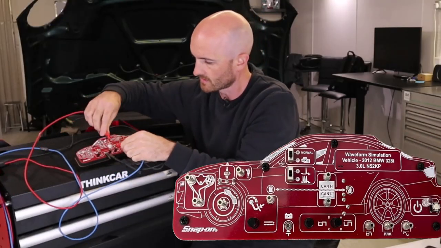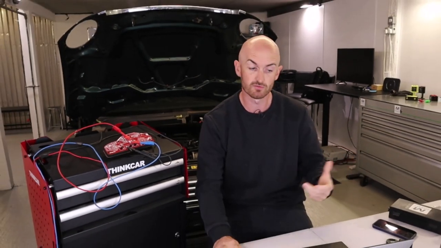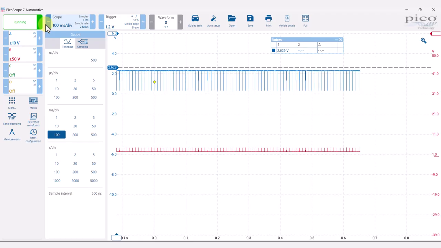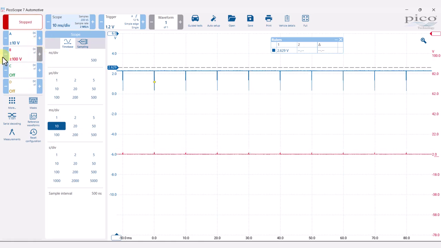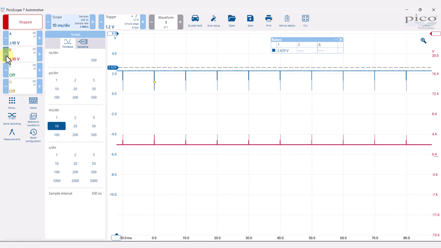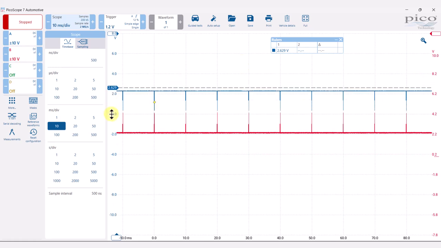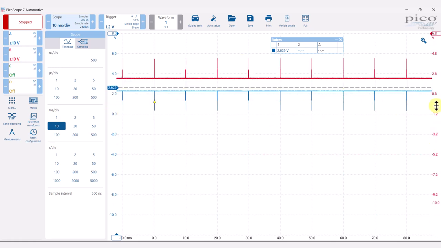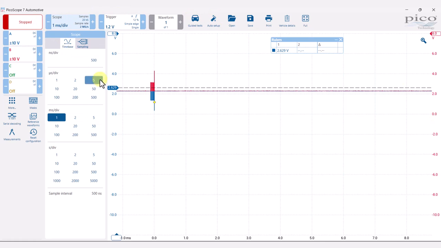We've also got CAN high and CAN low. So let me just start the scope now. Of course, we're going to have to reduce the time right down. And what we'll also do is make sure the voltage scales are about the same. So just bring them both down to about 10 volts. We'll also want to align the zero on both sides. So let's put that to about there. Let's reduce that down a bit more.